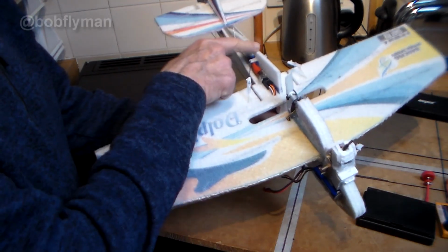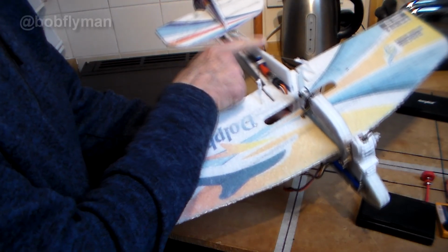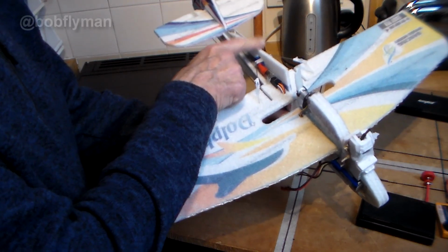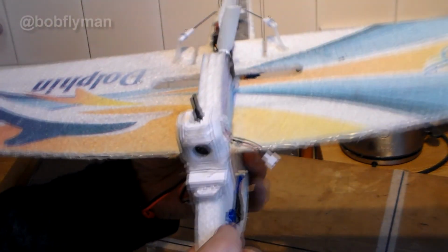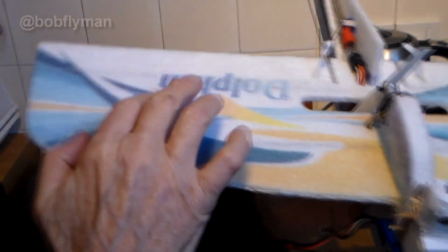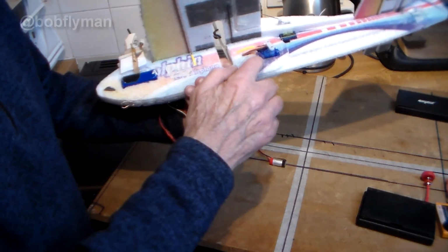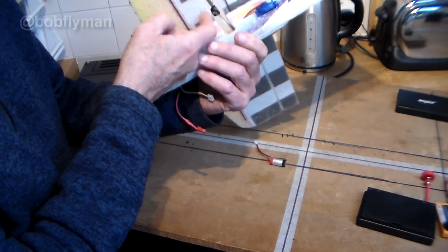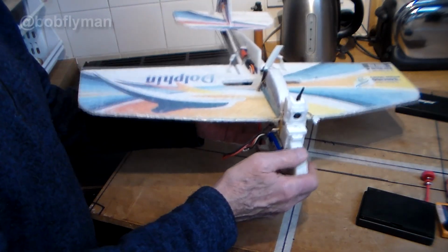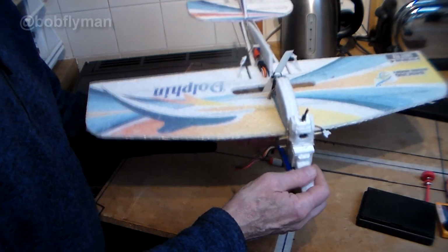For starters, I mentioned first time I've ever seen a servo behind the ailerons. Of course that adds more tail weight, hence you need more nose weight, but it could have been easily rectified with just a couple of lightweight servos, one for each aileron on the main wing. Plus at some point I might do away with the rudder servo, because I don't really use rudder. That's also after the centre of gravity, which is just there. I guess all in all, not bad for a 15 quid kit or whatever it was. Just could have been better.